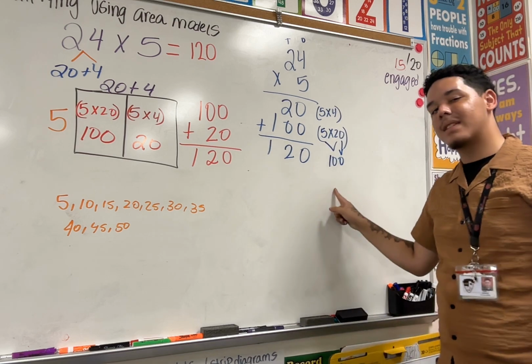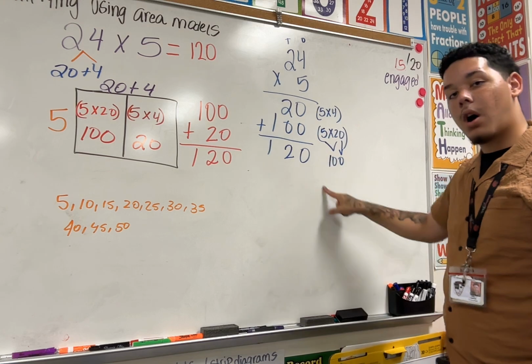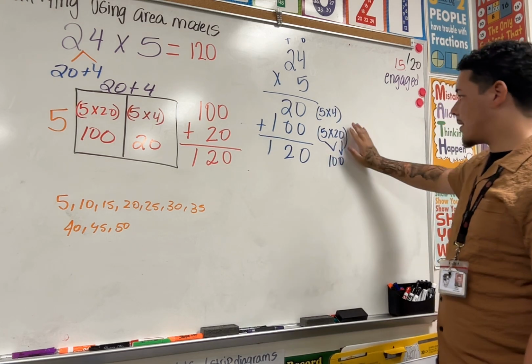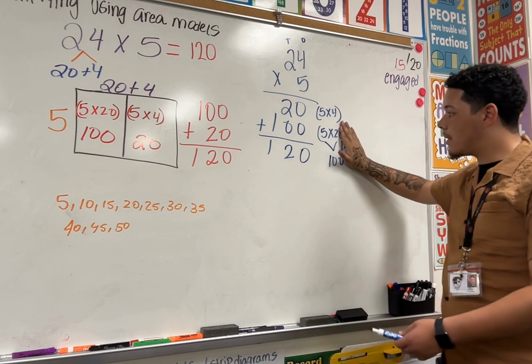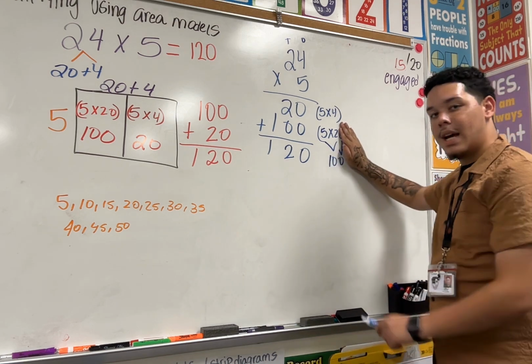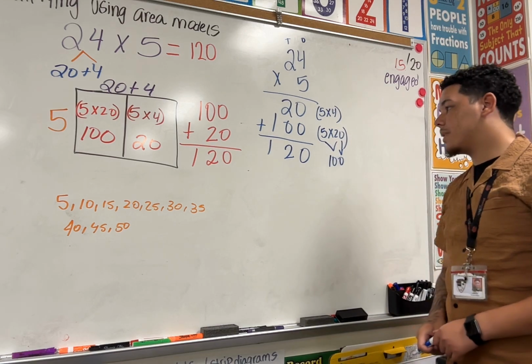I know this can be a misconception and a part of confusion for some scholars, so you want to make sure that you show all your work in explaining this 0 process, all right? So once again, all I did was act like the 0 wasn't there, and I did 5 times 10, or 5 times 2, which was 10, and then I went ahead and dropped that 0 that I covered up, and that got me to 100, all right?